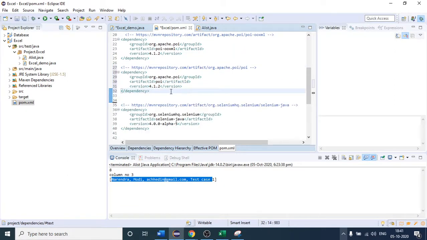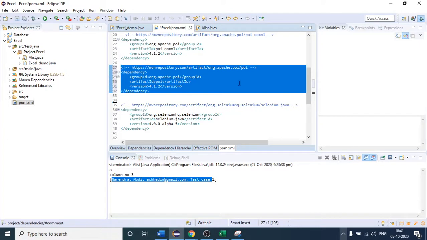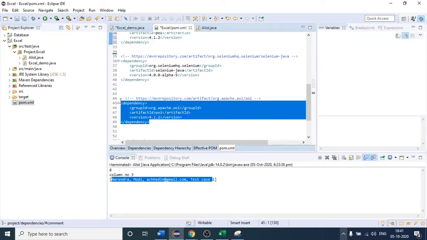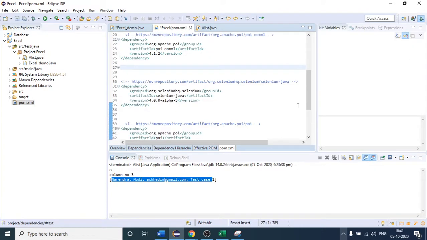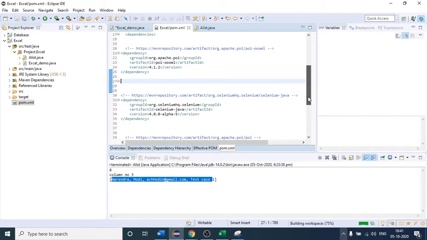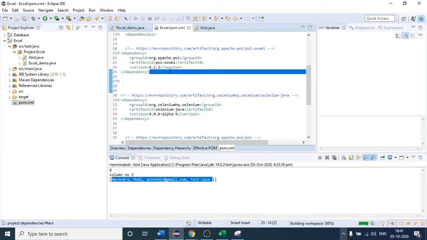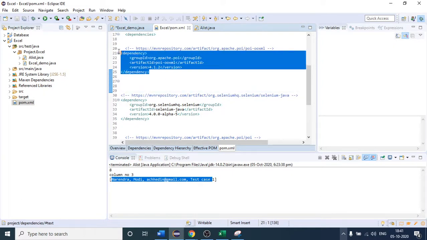Paste it here. Okay. So again, I am saying I will not paste it again because you can see on the bottom, I think I already have it. So this is the one. Okay, I already have it, so I will not paste it again. Okay. After that, just Control S, your file will be saved, and you can see on the bottom, Maven is downloading the required files with the help of this one, right? Automatically. So you do not have to take care of whatever dependencies I have to write, just place this.